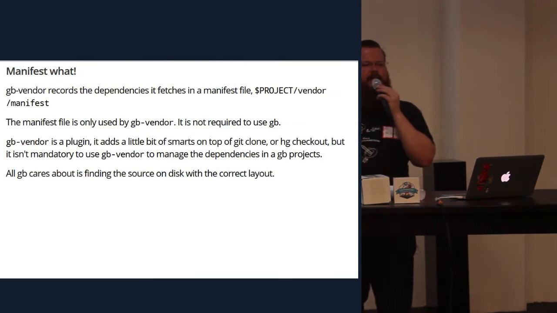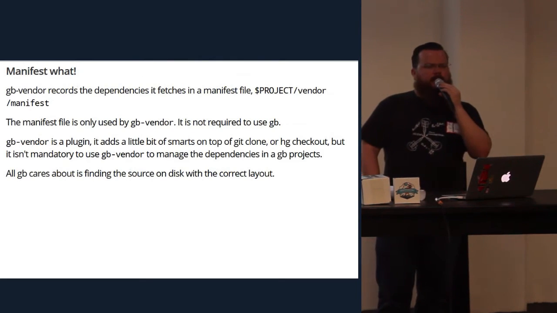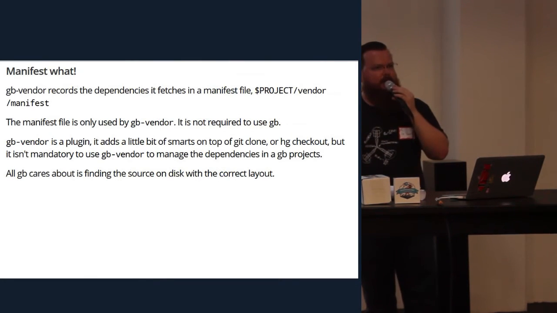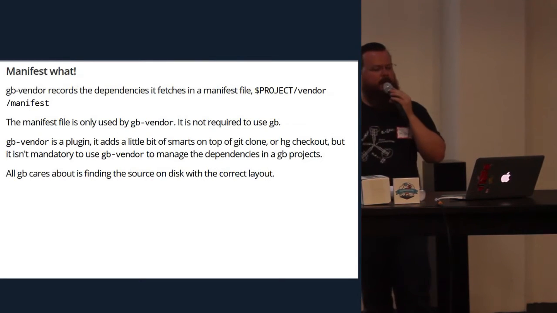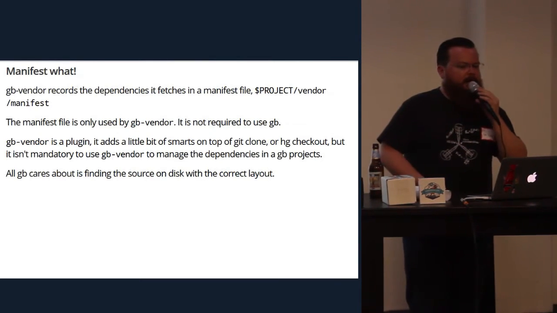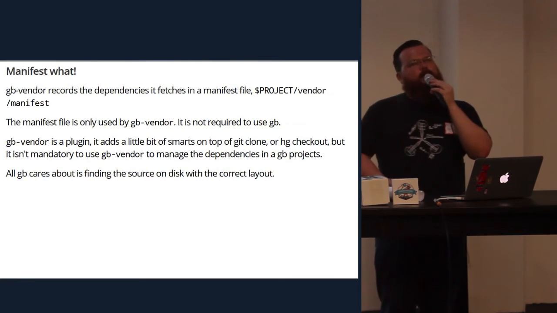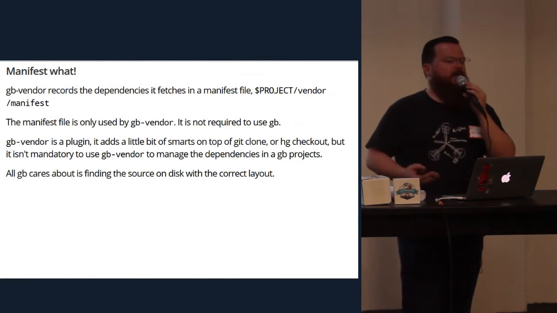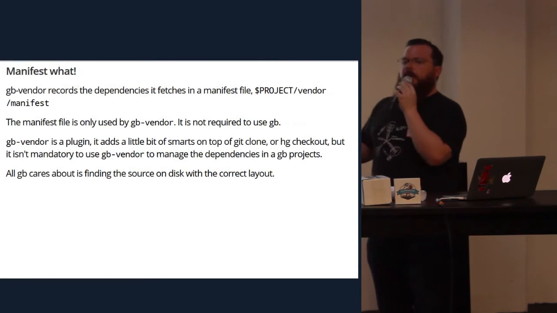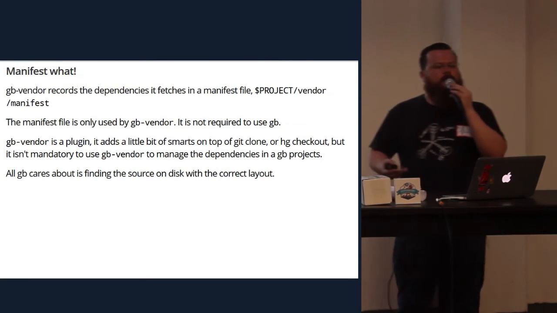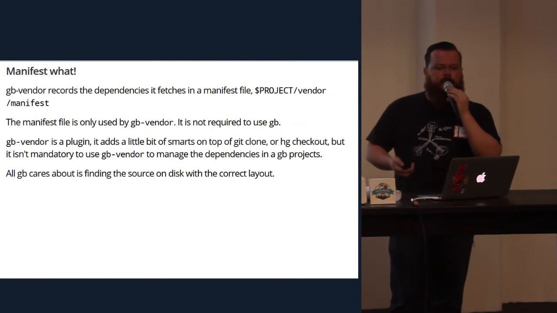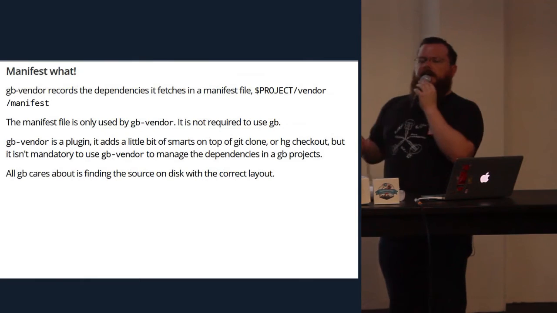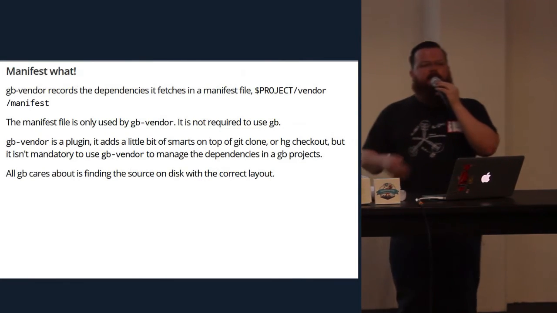If you saw my presentation in Berlin, I was the person that made a big stink that there would never be a manifest file for Go projects because nobody could agree on the syntax. And this is probably partially true, and my excuse is that the manifest file is only used by this plugin. It's not required for gb, but there is no other place to put this configuration information. So the manifest file is part of the vendor plugin. It's not used by gb. Again, gb just looks at the files on disk. It doesn't care how it got there.